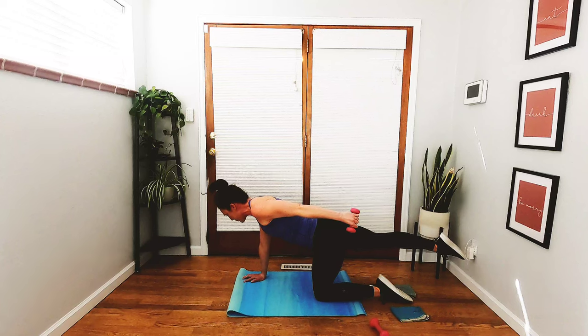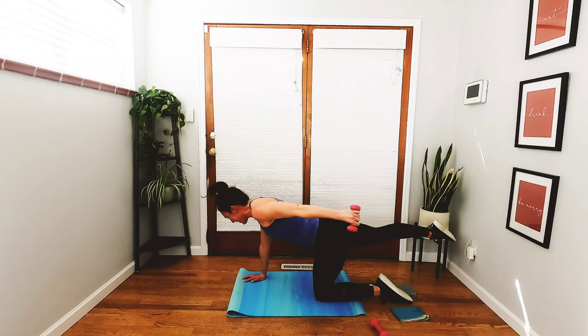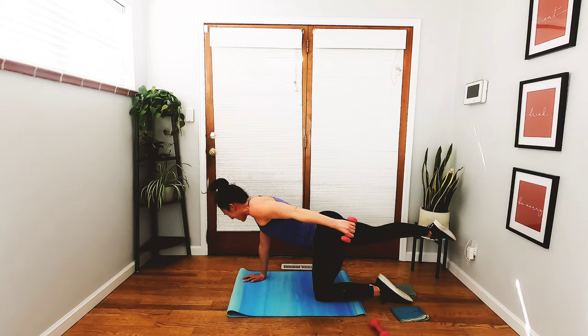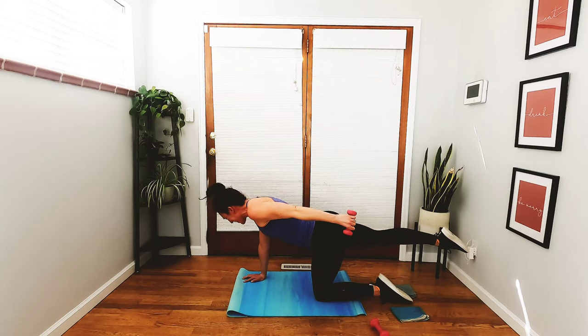And exhale, squeeze. Inhale, open. And exhale, squeeze. Now, as you open, could you get your arm and your leg a little bit straighter? And as you squeeze everything into midline, could you lift them a little bit higher? Two more. Inhale, open. Exhale, squeeze.